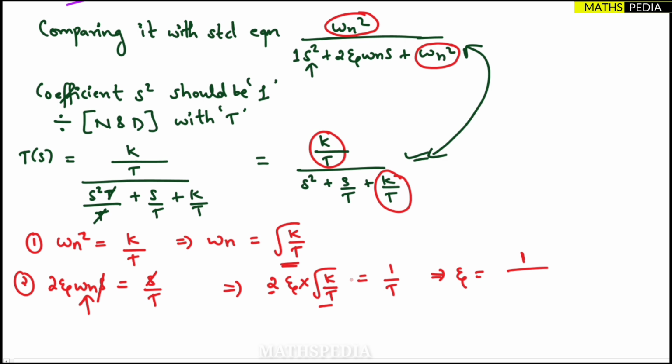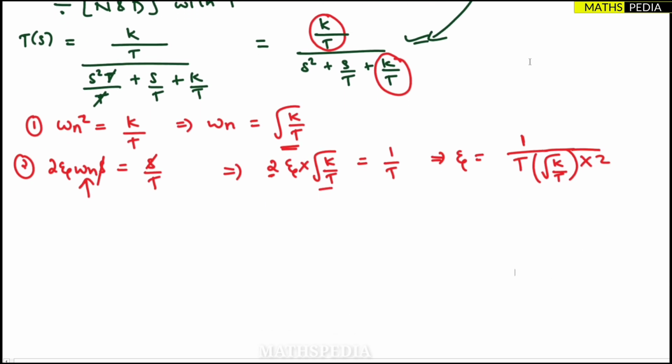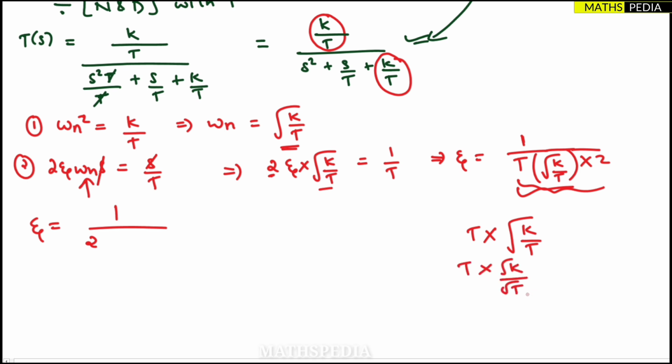Can I split? It will be easy for us to analyze, otherwise we'll directly put k, t is there, then here root of k by t will come, then 1 by 2 will come, right? Just shifting here. Now this, can I simplify again? Yes, you can simplify again. Carefully you have to understand here. Zeta is equal to, when I simplify this, 2 you can bring in front. Now this part is important. t into root of k by t, whole root, right? So can I just split it up? Root k by root t, right?